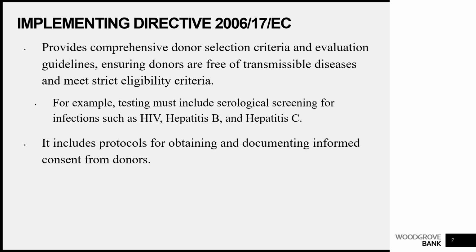There are strict requirements for donor consent and compensation. You need to ensure that the rights of the donors are met. So this will be covered by, for example, privacy and the General Data Protection Regulation in the EU. The donor is covered by GDPR, is protected, and their personal information kept personal. So this is the implementation directive 2006/17 EC.